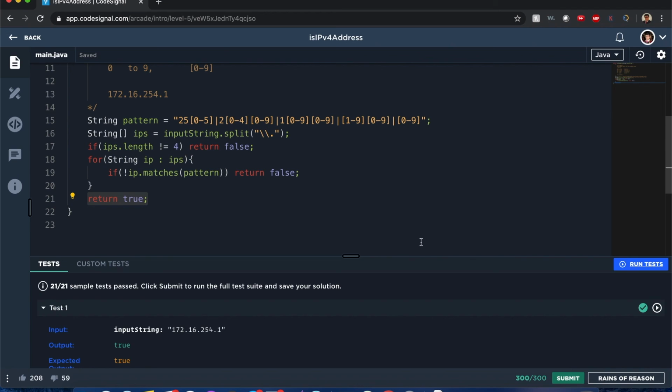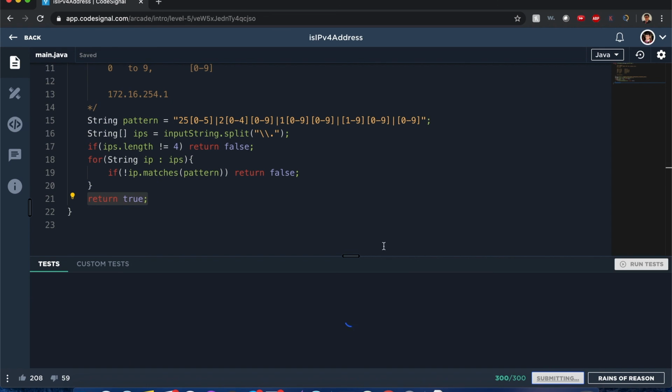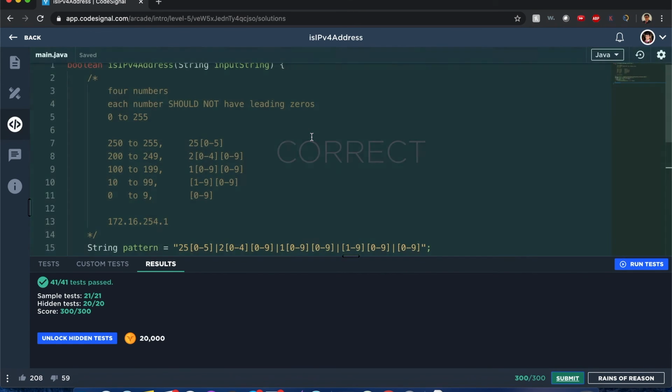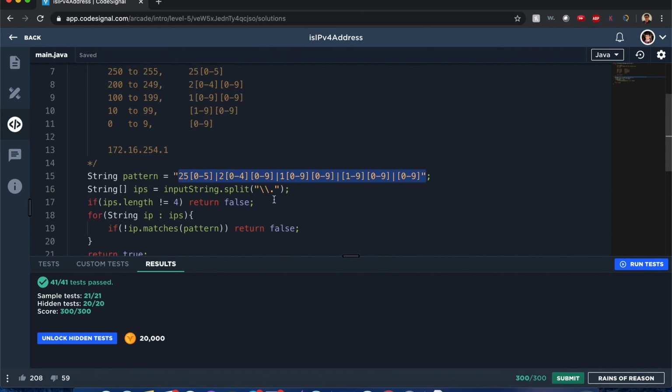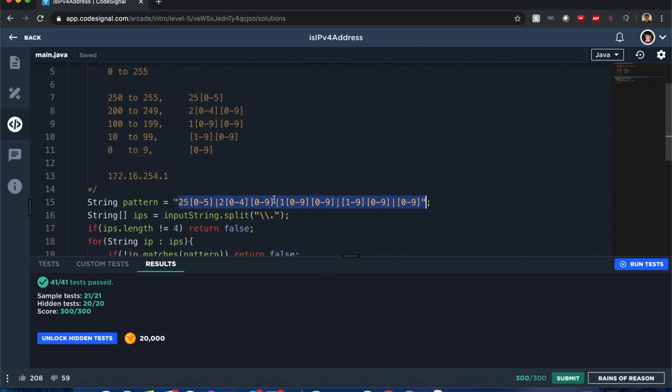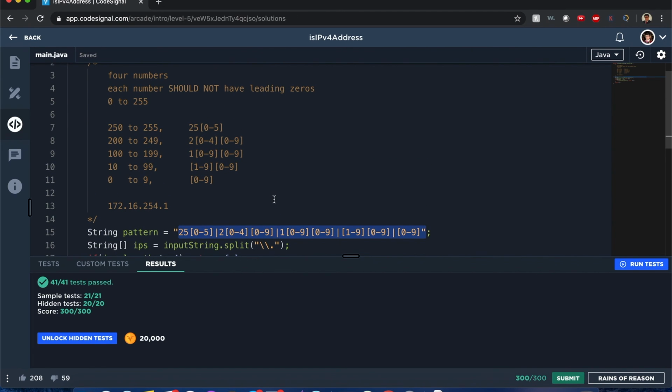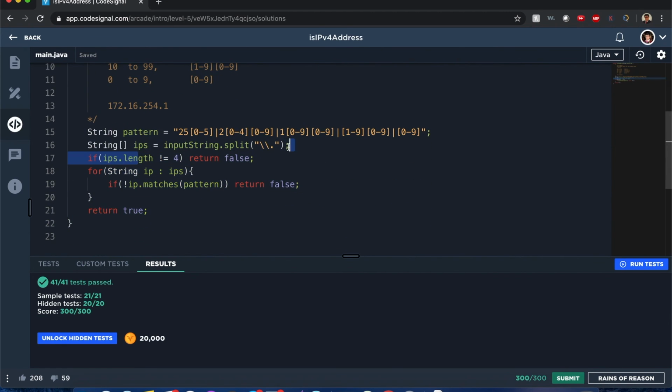Oh my gosh, it worked. I mean, I knew it would work. Okay, let's see if submit works. This would be about a linear solution, O of n, and I think it'll be O of 1. Oh, no, I take that back. It's about O of n space because I'm using a string and fill it with each of these values inside. All right, O of n where n represents the number of characters. I'm guessing that's what it would be. What would be the number of strings?